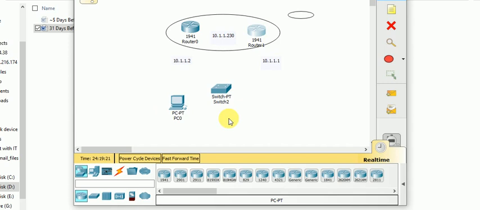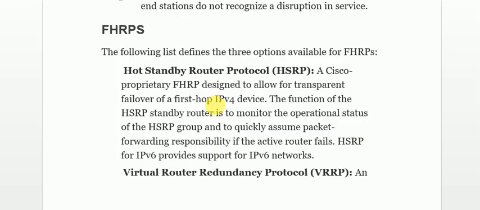We'll study more about how they are selected: one is the standby router, and the other is the active router. How they are configured and the types of FHRP, we'll study today. FHRP has three types.